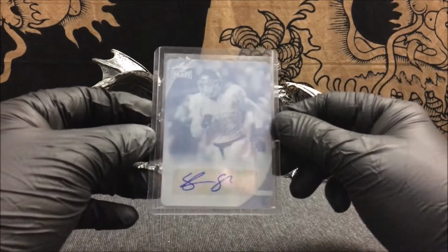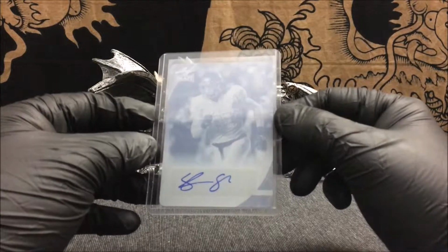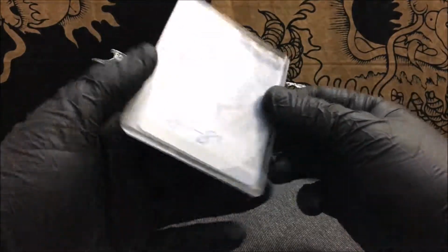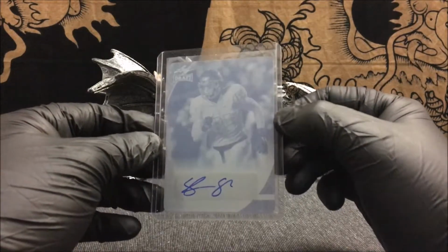I get stuck calling it COMC. I don't know how it's really pronounced. But like I said, it was originally purchased for my collection. I just never made it there because I decided to switch up what I'm going to be collecting. Now it's in the resale pile and listed on my eBay store.